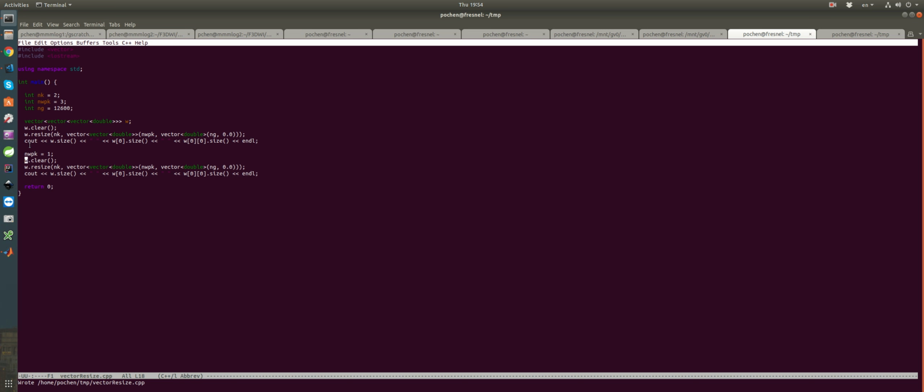And then here I'm printing out the size of each dimension. Then I changed one of the parameters, nwpk, from 3 to 1, and I did a clear, and then another resize. So the first dimension is nk, and nk equals 2 for both cases. I didn't change nk.